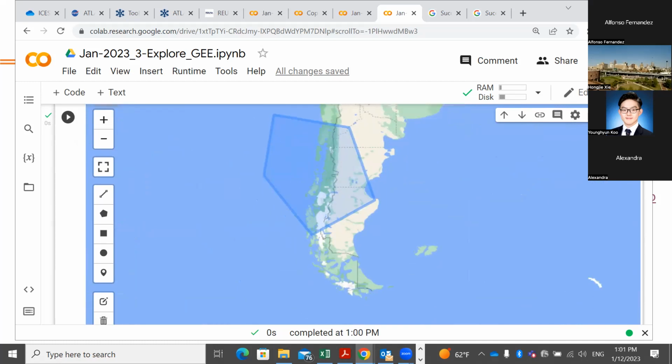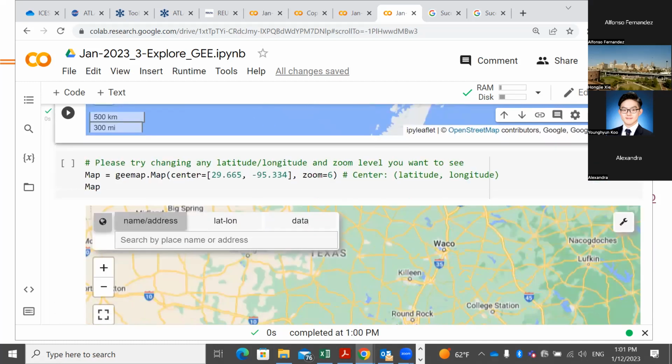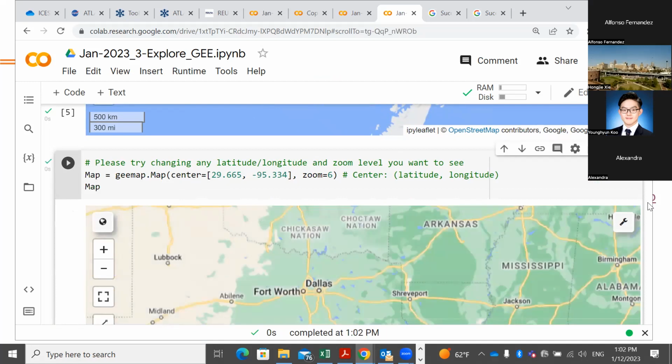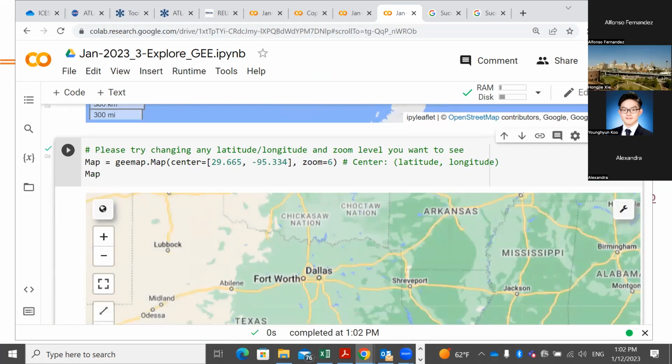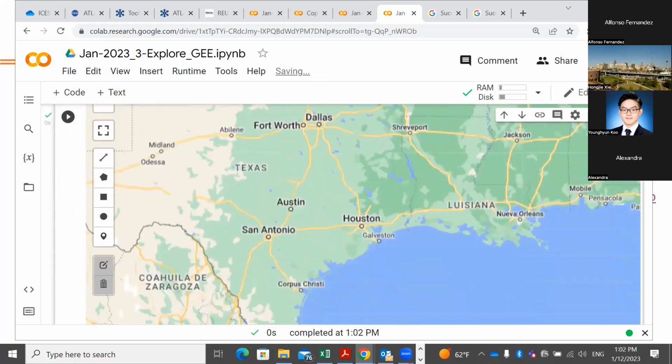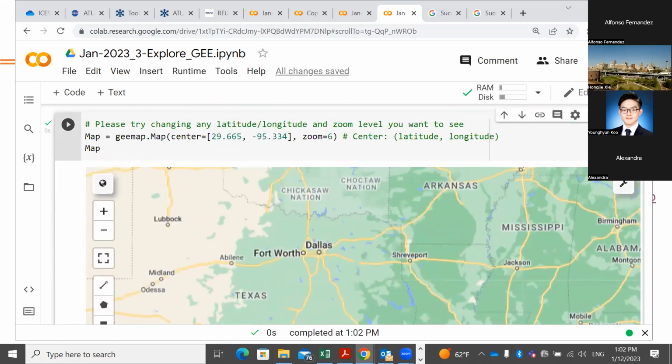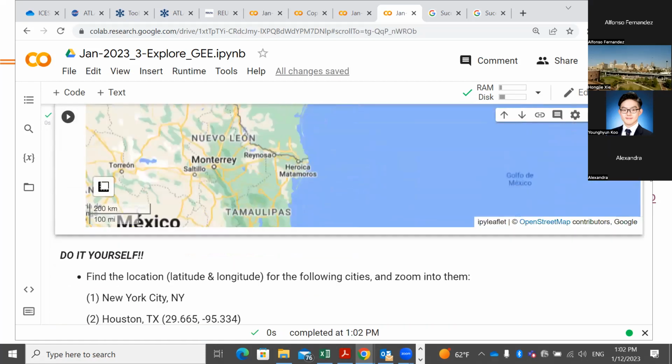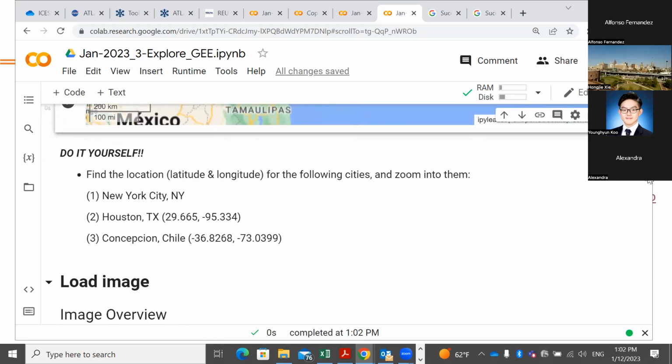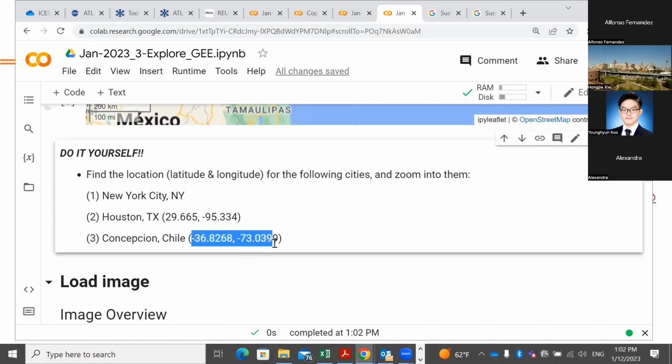So this is the very first step. Then you can also use the center. So you use the latitude longitude center to select your region of interest. For example, this is one of the centers, Houston maybe. So you can find the area center. For example, we want to find Concepcion for our center.